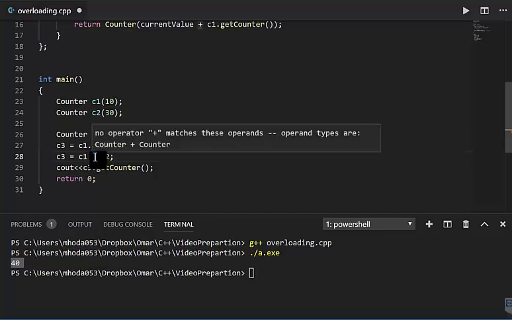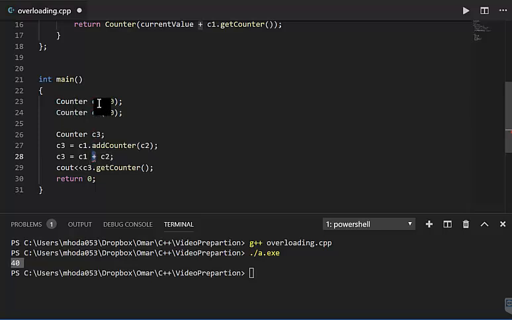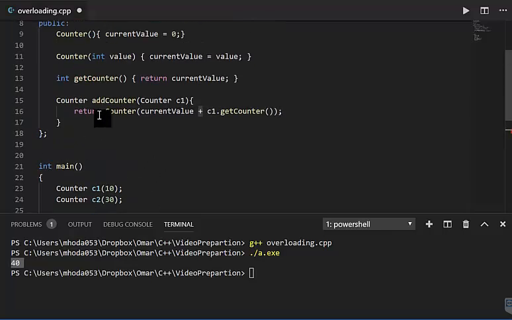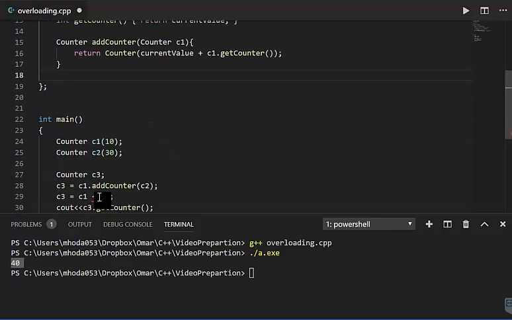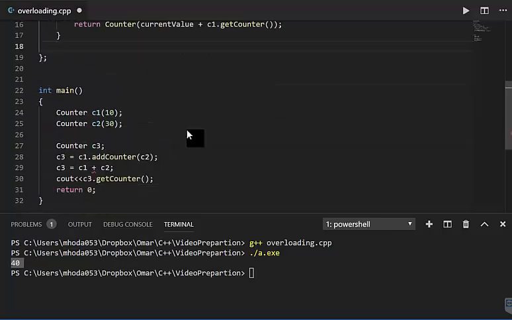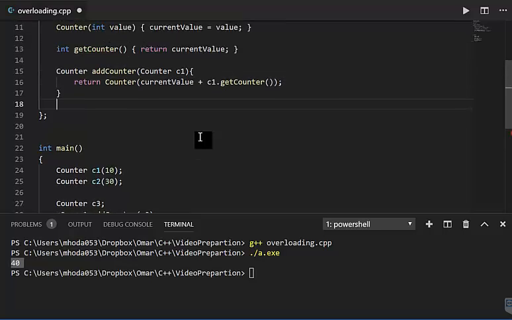If I write something like this, you're gonna notice that immediately I'm having an error here, and it says that this plus does not match. Actually, plus can add, let's say, integer with integer, double with double. We have overloaded it to add string with string, but to add something of type counter, it doesn't know how to add it. So can we solve this problem? Yes. How? Using something called operator overloading. So let's start writing our first operator overloading. So we're gonna get rid of this error.